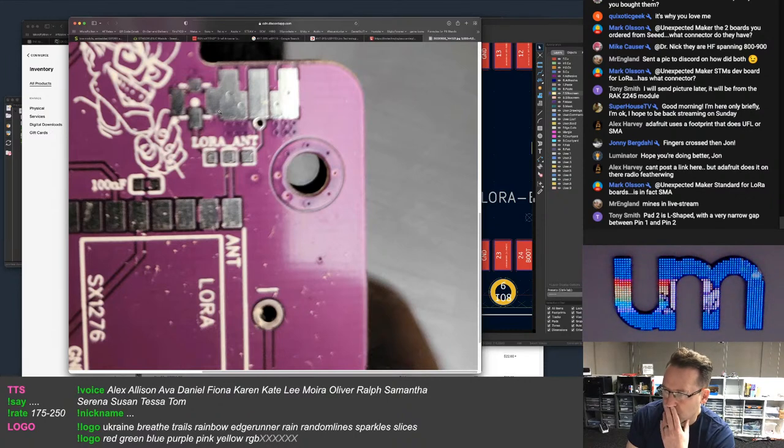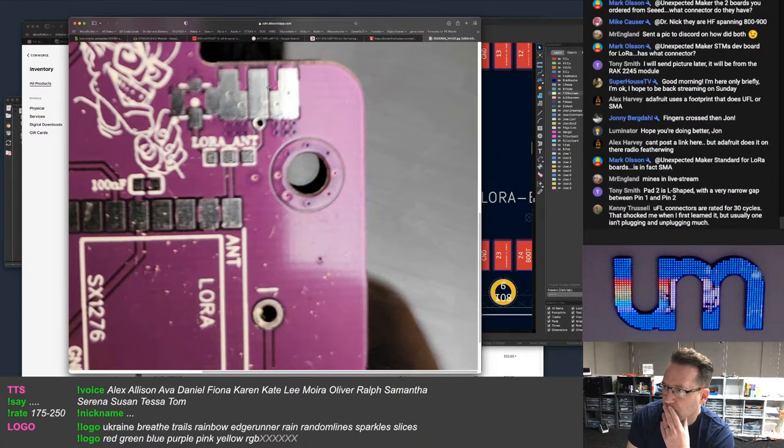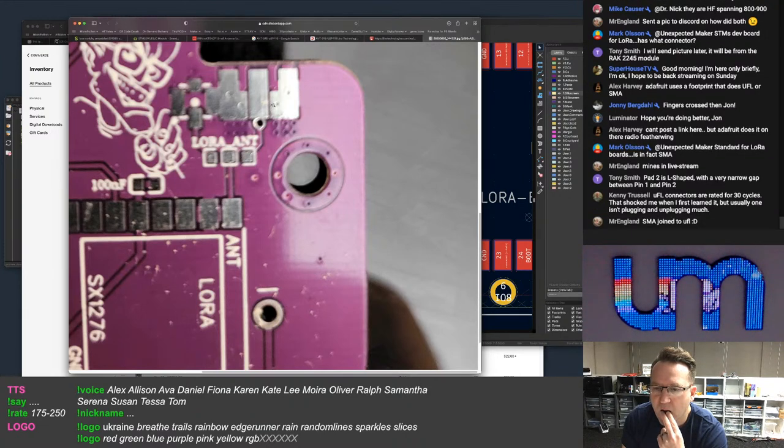What the... What are these pads here? What is that? Pad 2 is L-shaped in a very narrow gap between pin 1 and pin 2. Right, that's the thing, Kenny, I wouldn't have thought that people who are using a UFL connector would be plugging in and unplugging it that often. The cost of a UFL antenna would be, I'd have to guess, no more expensive than the cost of the board, and you just leave it on there.